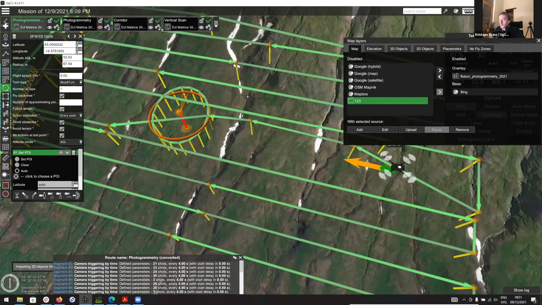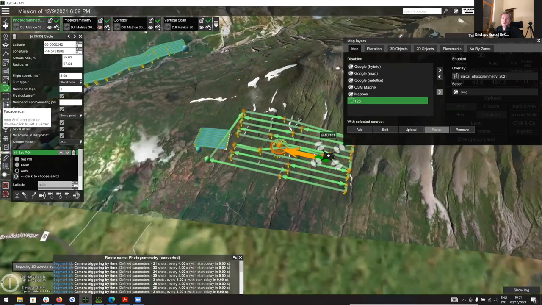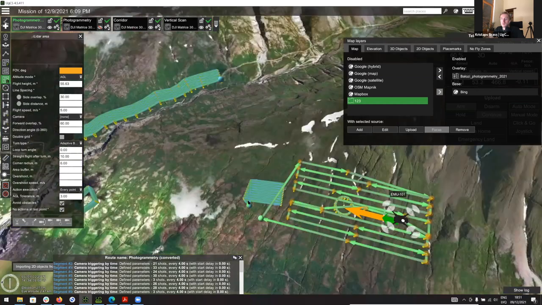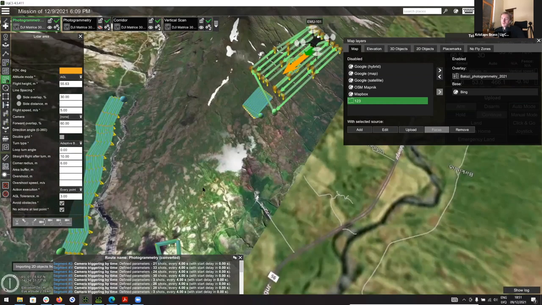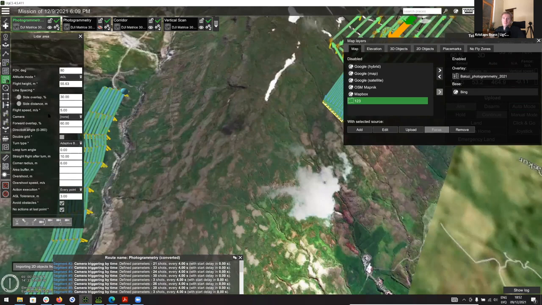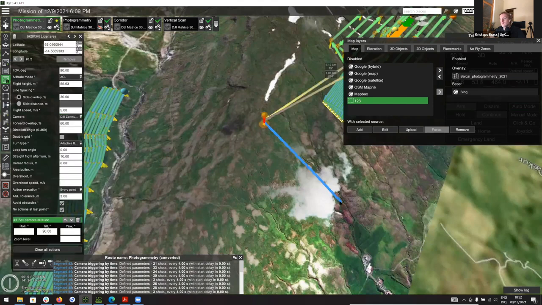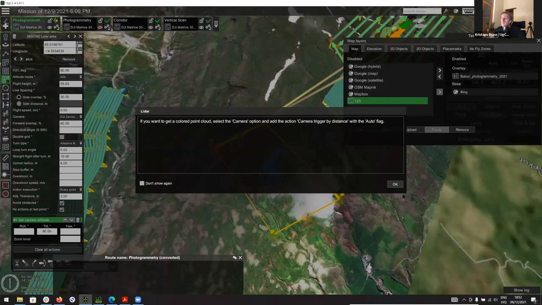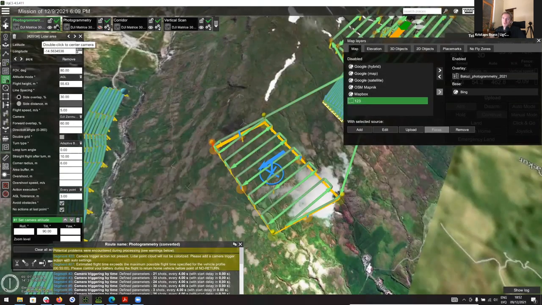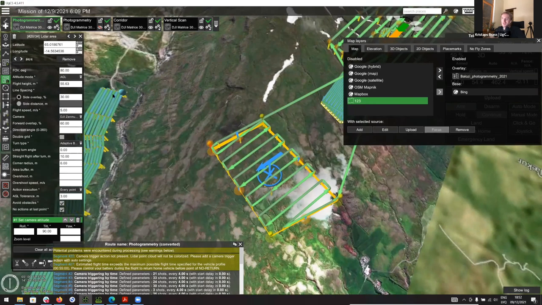So yeah, what else? There's a question also about LiDAR and terrain following. We do support LiDAR, and this was added quite recently to UgCS. So in addition to the normal photogrammetry tool and area scan, we also have the LiDAR area scan. Here in the LiDAR area scan, similarly to how it works for area scan and photogrammetry, it will also follow the terrain. So when you plan the flight, let's set some field of view here. And then let's also select some area. Yep, so now you can see we have the LiDAR area added, although I probably should have added this as a separate route.